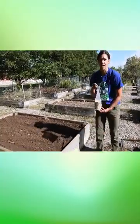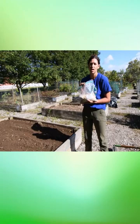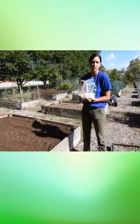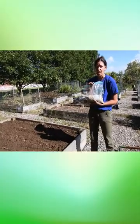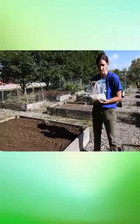And in the rest of the beds, I'm going to be using this more traditional cover crop mix. So this is a mixture of oats, some cereal rye, turnips and daikon radishes. And we like to use turnips and radishes because that also gives us something that we can harvest and give back to the community. And then this also has a little bit of buckwheat in it.